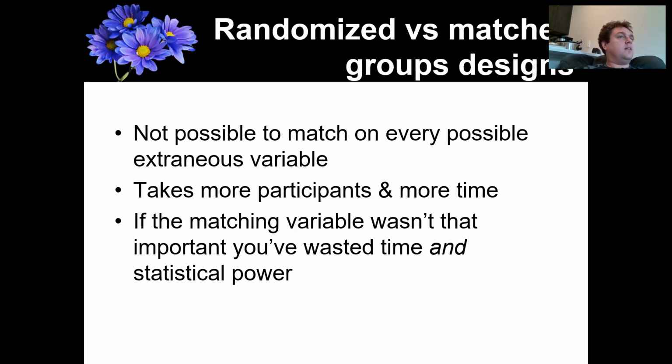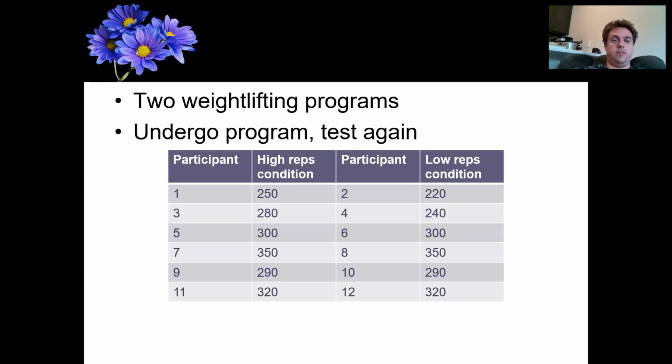The other con of a match design is that it can take quite a few participants and a lot of time. If you're measuring people both before and after a treatment, that's obviously more time. For something like a memory experiment, it's not really worth measuring them before and after. It's best to just measure them after, and just use either a between or within subjects design.